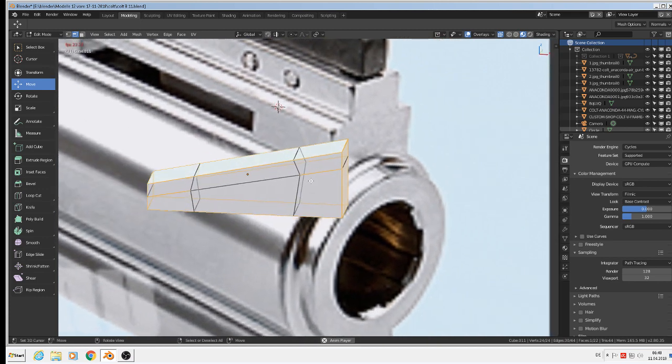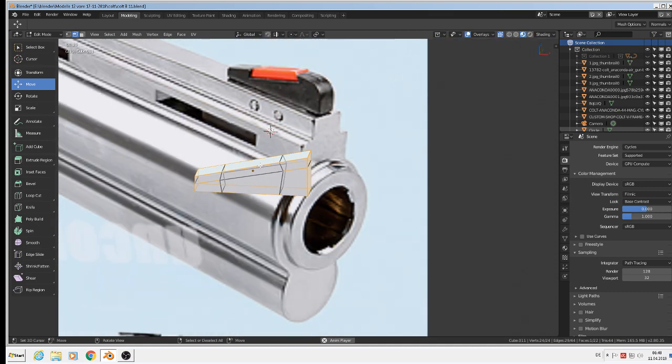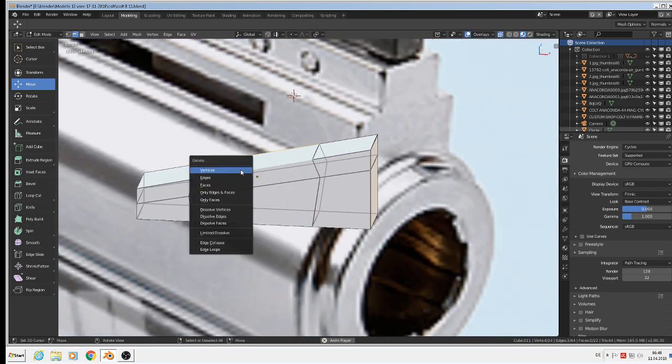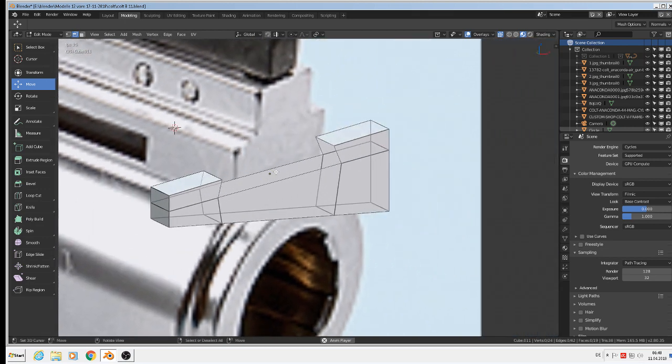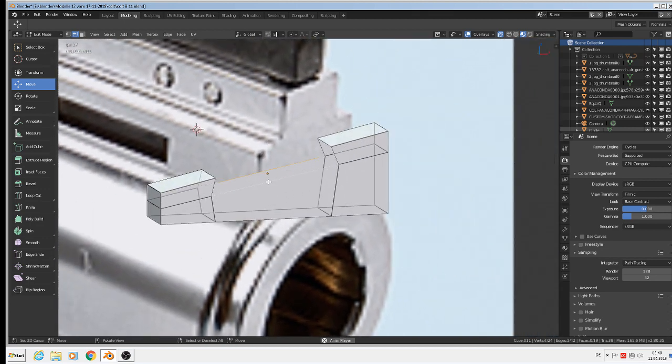I must look what we do there. But in first, it should be a little bit inset, so we must open up that here. So X, delete edges, so it is open now. Then we can close that with F and this edges too.